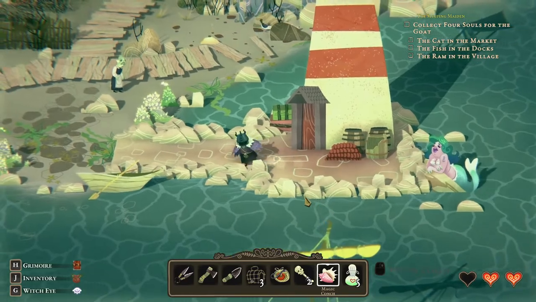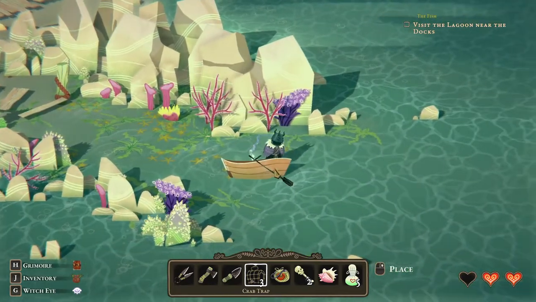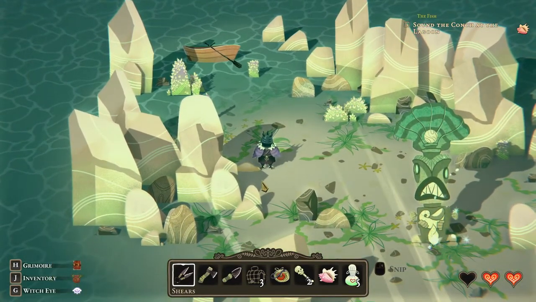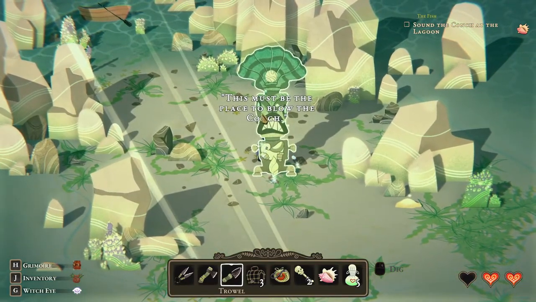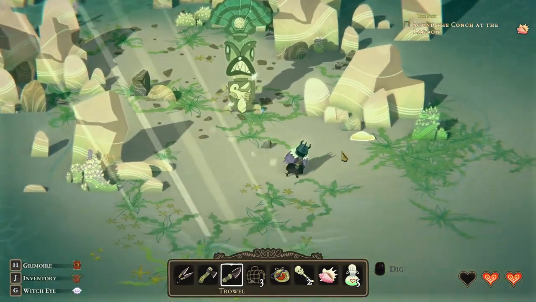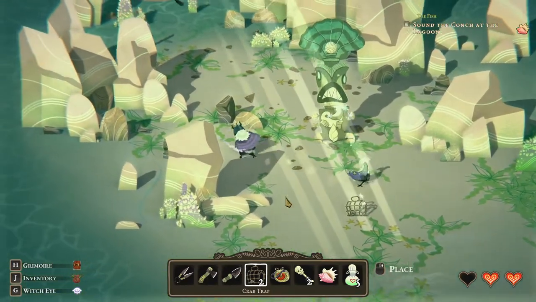Okay, so we gotta find a lagoon. Alright, so the map showed us that somewhere down here there's like another part of the map, so yeah, this looks to be the place, alright. Oh, another portal. This must be the place to blow the candle. Or the conch? Did she say candle or conch? I'm just kind of looking around and not paying attention.